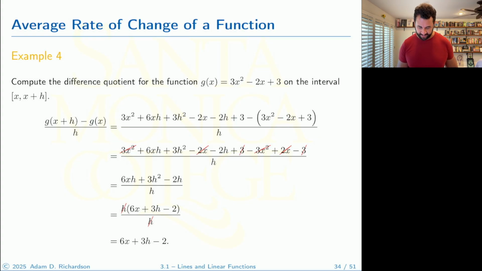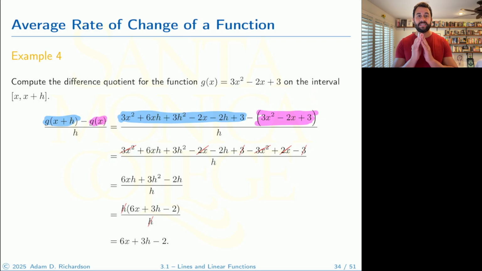So here we go. Actually, I'm going to highlight it just so everyone can see. G of x plus h is this. And then g of x is this. One thing I want to point out here is I used parentheses. Parentheses are your friends, okay? Use parentheses. They will group things. They will keep you focused. They will prevent you from making errors.